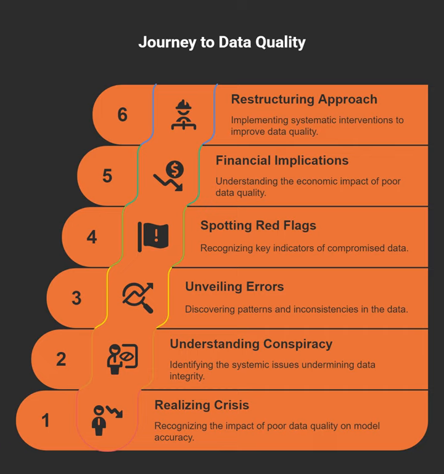Each training cycle on corrupted data reinforces these distortions, potentially creating a feedback loop where model outputs guide business actions that generate new data, which then trains the next model iteration on increasingly biased information. The multiplier effect of machine learning on data quality issues transforms what might be tolerable error rates in traditional analysis into potentially catastrophic distortions in automated decision systems.